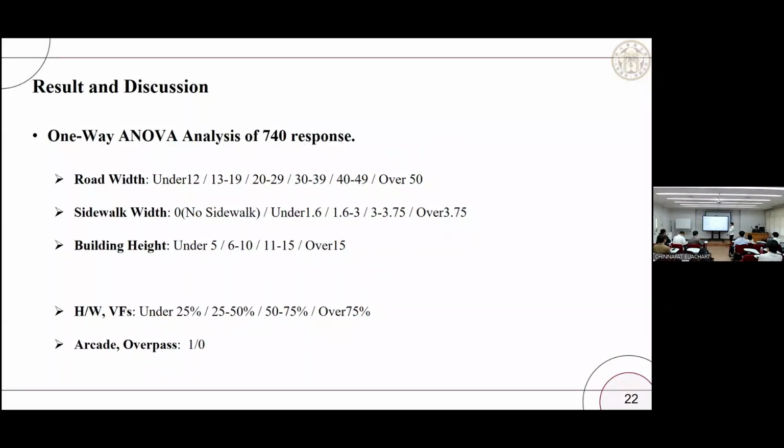For road width, sidewalk width, and building height, we consider the suggestions from urban planning or some open data. For height and width ratio or view factors, we just divide them into percentages for each part. And for arcade or overpass, there are only two choices, yes or no.